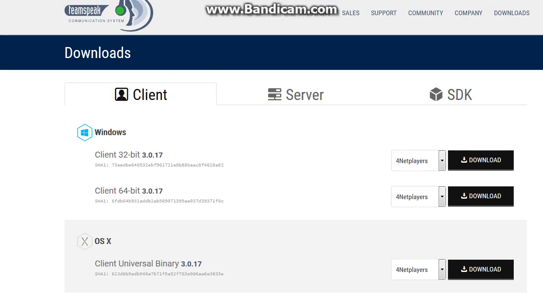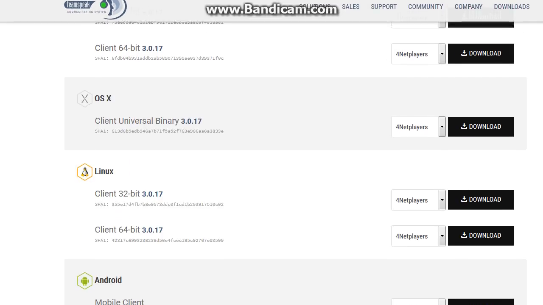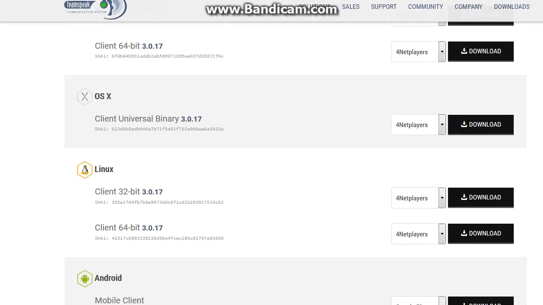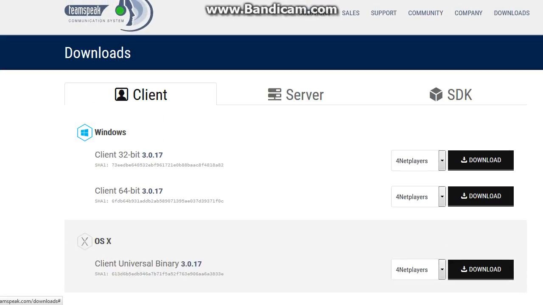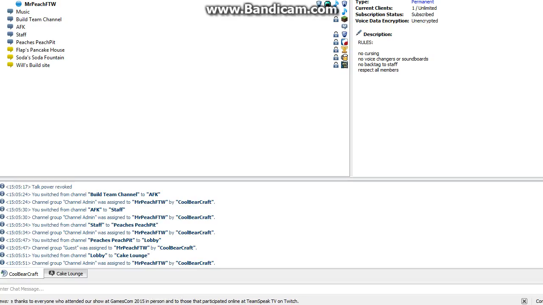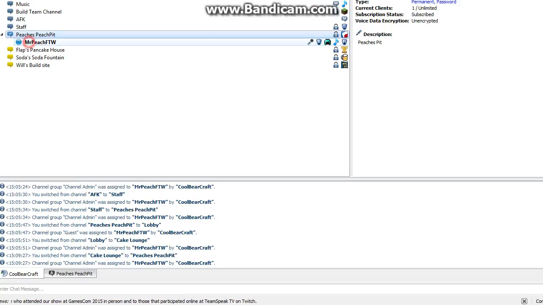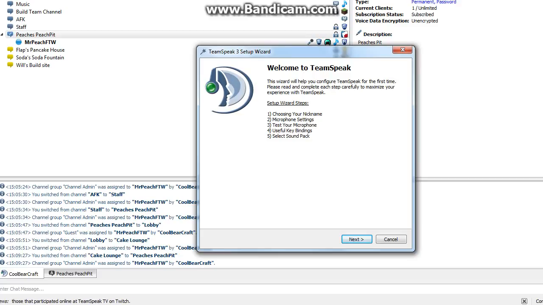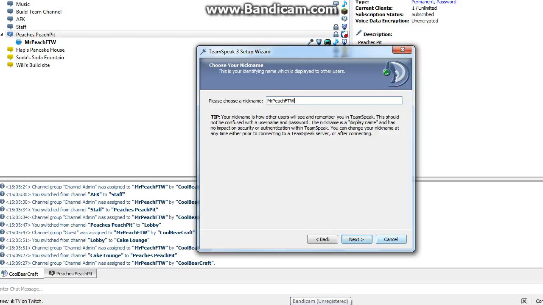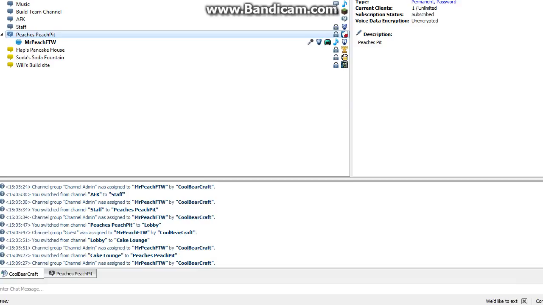Now, when you do find your specs, whether that be for Windows or Linux, you're going to want to download. Once you do download Teamspeak, you're going to go through a certain setup wizard when you open it up. I have it opened here, and I can show you guys some of the setup wizards. This is what will pop up when you first open up Teamspeak. Go ahead and go through here and set everything up. It'll be pretty easy. You're just going to want to decide your settings on there.